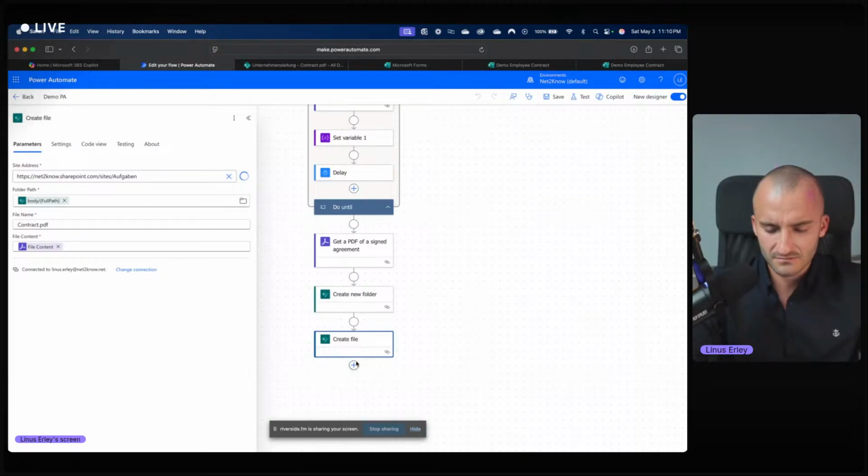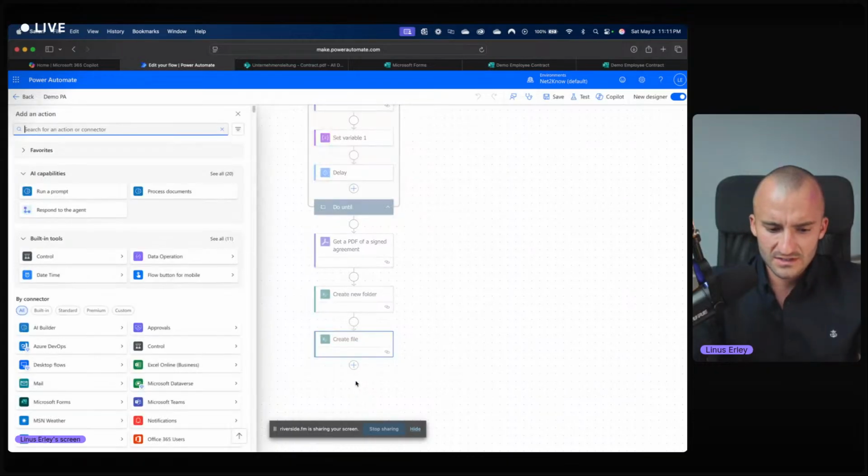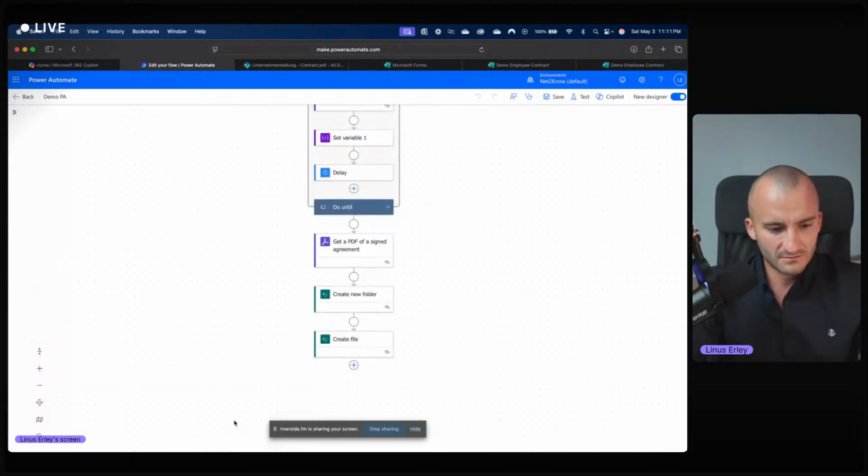So if you click on plus, right at the end of everything that you do, successfully or unsuccessfully, this is how you should do it. That's why you saw it multiple times in the other thing that I shared with you. At the end of everything you do in a flow like this, successfully or unsuccessfully, you want to have a notification. At least that's what I want, right? I want a notification on my phone. It's down here, and you have the option, I think, to send me a mobile notification or send me an email or something. And even though it's not working again because of reasons, I don't know why.